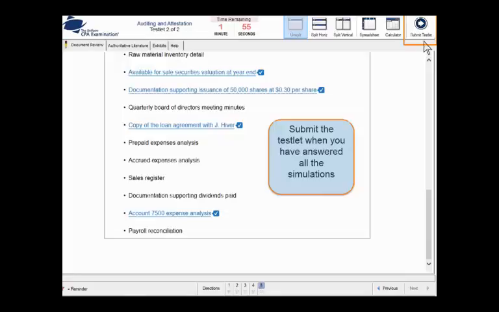And I also recommend the research question, maybe saving till the end. The problem with the research question for some candidates is they can't find the exact rule quickly, and they get caught in that problem and they spend too much time on it. And it's an exam experience, so you're generally stressed before you even begin the test. If you are working on a research question and you can't find the answer, what I know happens to candidates is they start to panic. And when you panic, you can't think straight. The research question is not worth that many points to get panicked over, so make sure you answer all the other sims that require computations or this document review sim, and then move on to the research question at the very end.